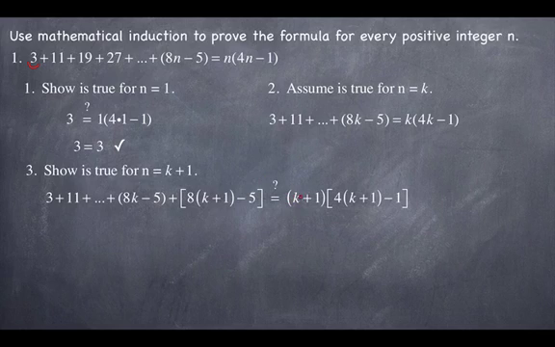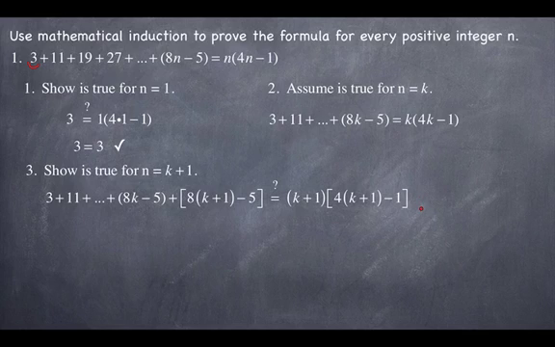How do I come up with the right side of this expression? Instead of writing k, I want to show that it's true for k plus 1. So wherever you see a k, I add a 1. K plus 1, k plus 1, and so forth. Okay? Like I said, I can clarify this a little bit more in class.